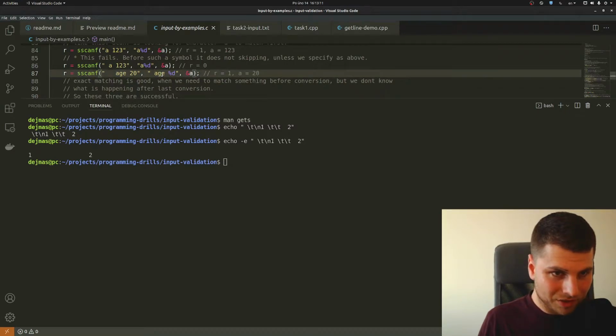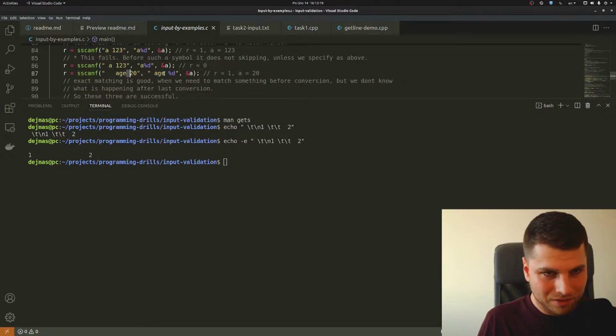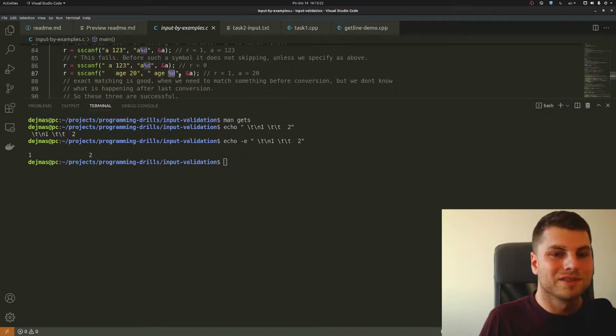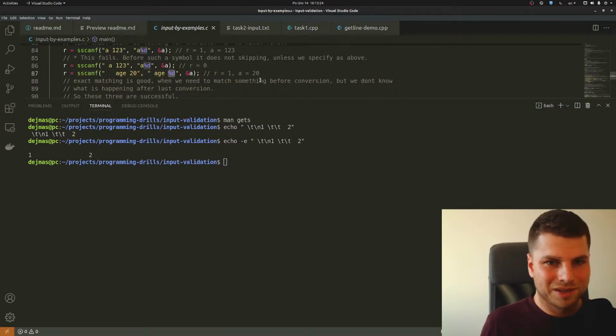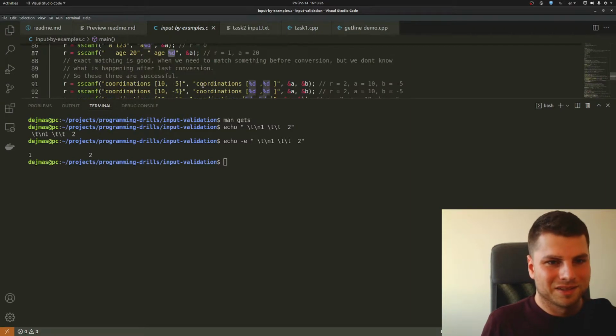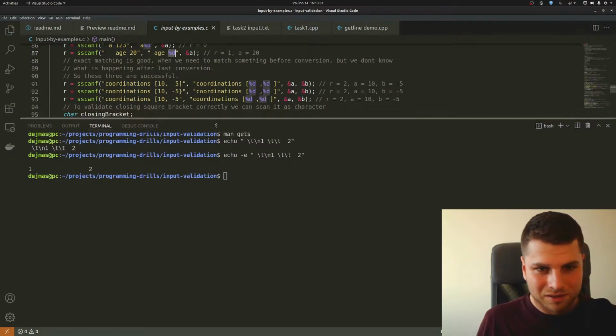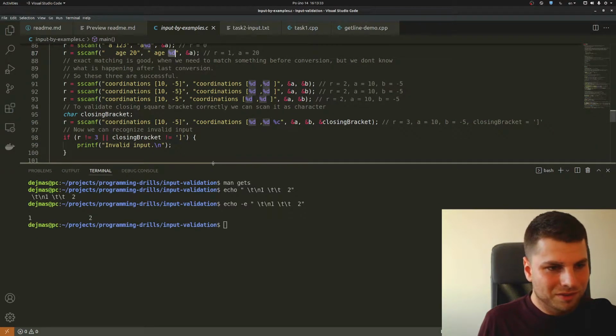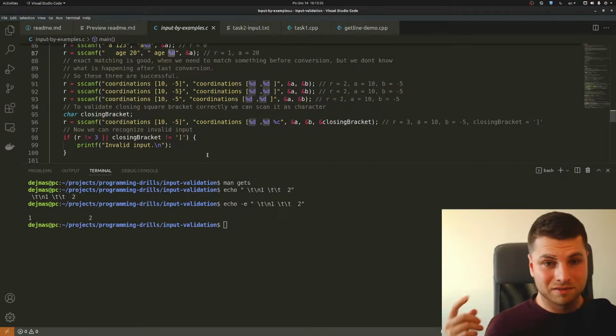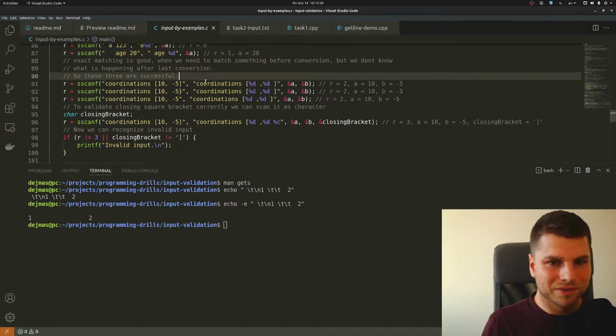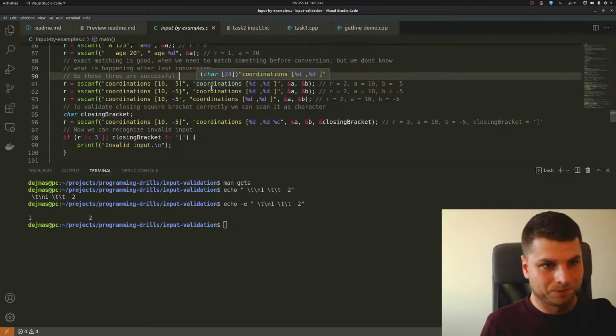With this exact matching, and then there is a white space which skips this, and then there is %d grabbing the H20. Because scanf's return value will just give us the number of successful conversions, right?